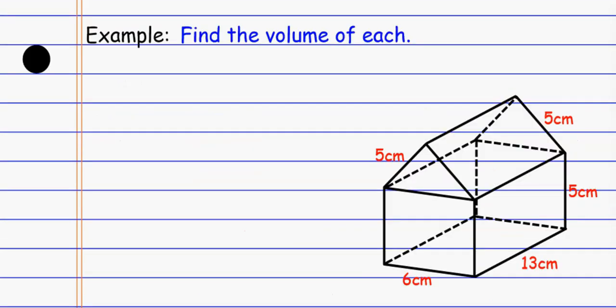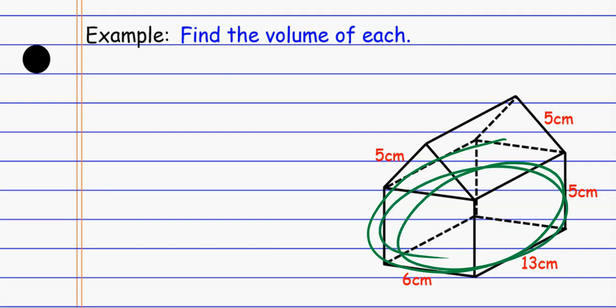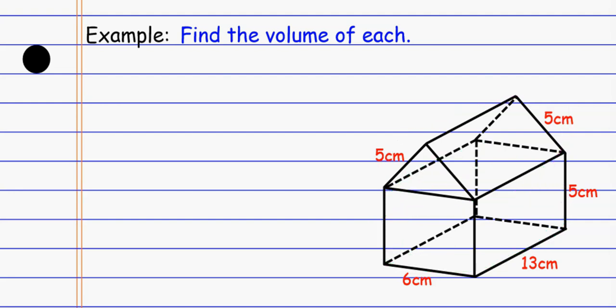If we look at this one, we want to find the volume of this thing. And there are two ways to approach this particular example. We could look at this and say, hey, let's look at each of these individually and say, you know what, this is two separate prisms. They're kind of stacked on top of each other. We just have to add the volumes together. So notice down here, I've got this rectangular prism at the bottom. And then up top, I have a triangular prism on the top. So I could just find the volume of each of those individually and add them together. So let's start with that method. That's probably the easiest way to think about it.